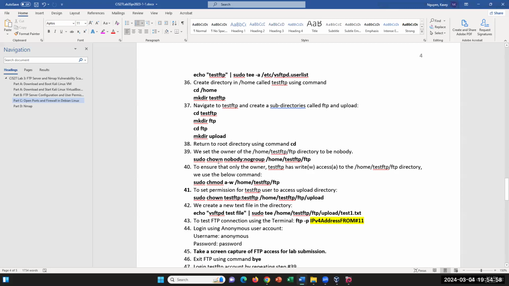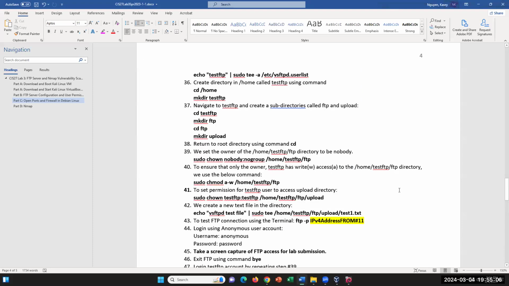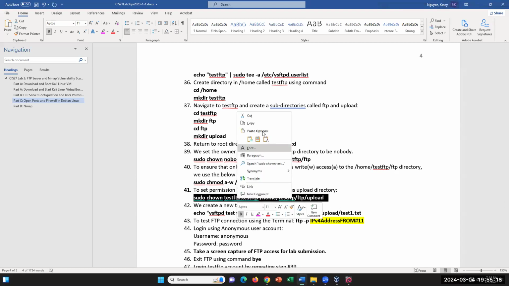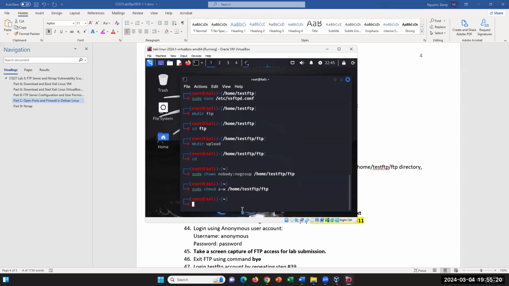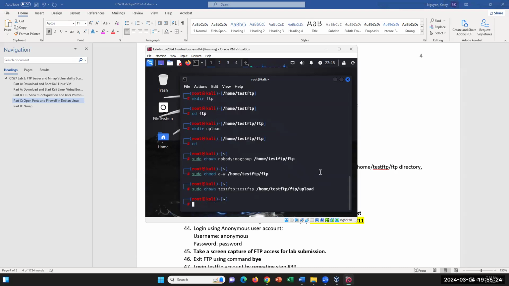You do a chown. Okay. Then we are going to set the permission for the user that we created for the upload folder. Okay. Because that's the point, to make a folder so that they can access it.